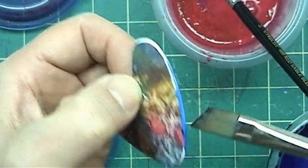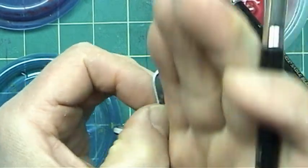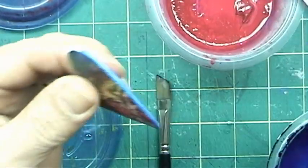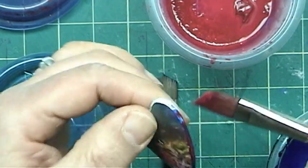Want to work it up to get rid of any white of the paper. And here, I got it on. Just quickly with my hand, wipe it off. Here, I'm going to work some of that red, the complementary red, into there.